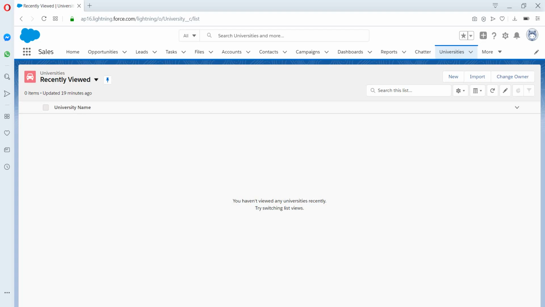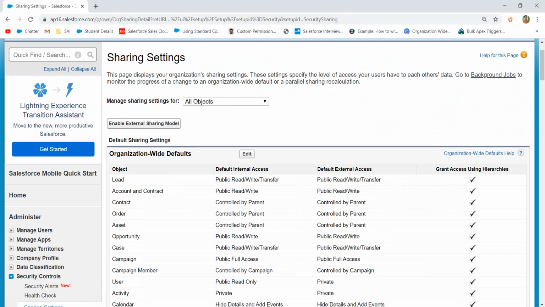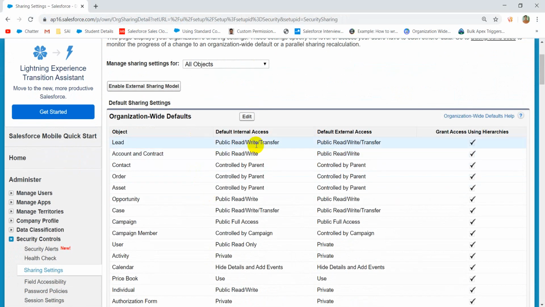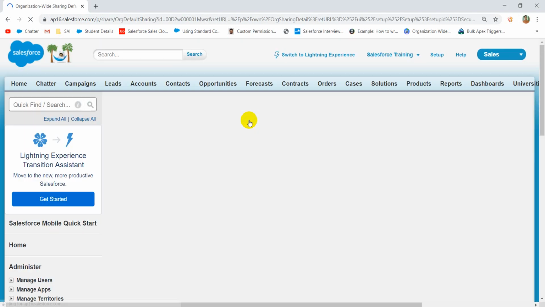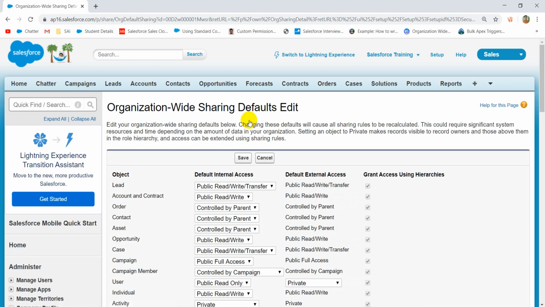We have this user, let him be there. In the object level permissions on the OWD, what will be the different permissions you can have? First one is private, then public read only, public read write. So these are the three types of OWD settings or OWD permissions available for each and every object.